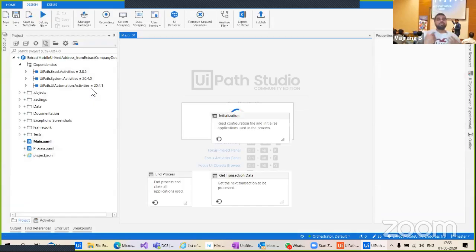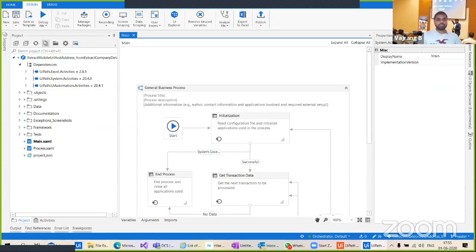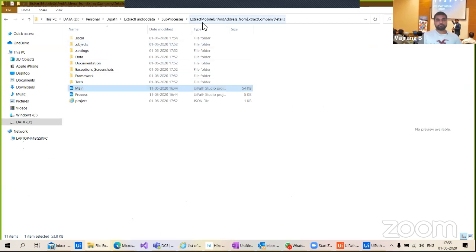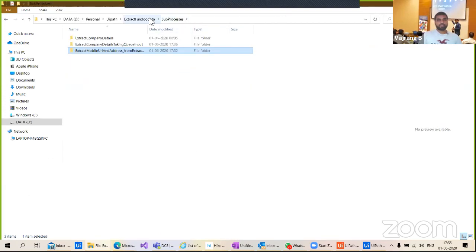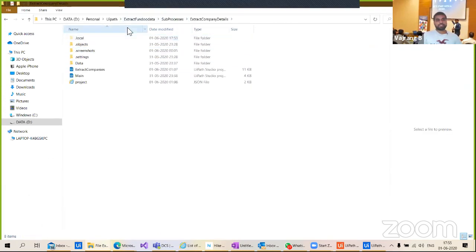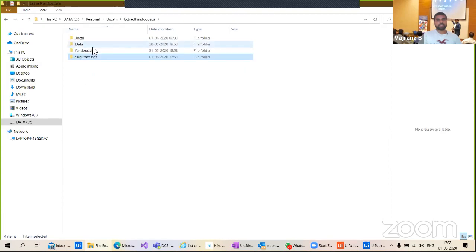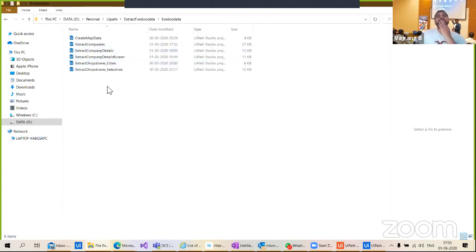So the code we already have, we can take it from this particular project, sub process, extract company details. No, it doesn't have any data. So extract details runner, extract company details. Okay. Extract companies and extract company details. So this is what we need to take.